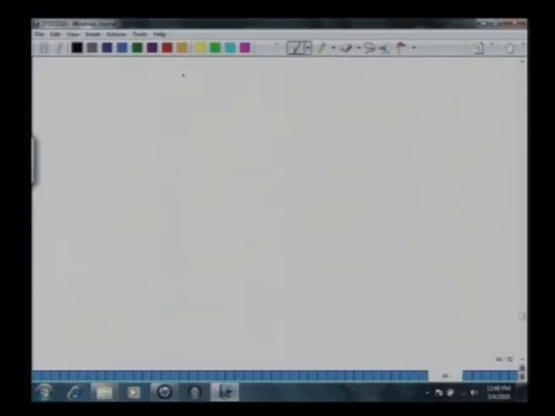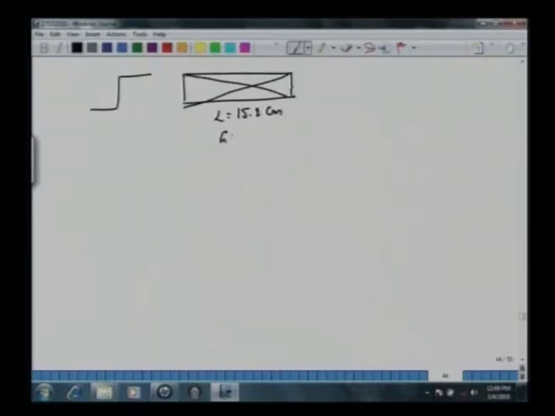Okay, now we can take this example. Let's say we have a packed column. It's a fresh packed bed. Let's say the length is 15.2 centimeter. It's packed with charcoal, so let's say we have this granular activated carbon. Bed porosity is 0.36. The flow rate of this effluent, say wastewater, Q, or some gas, let's say it's 80 cubic centimeter per second.